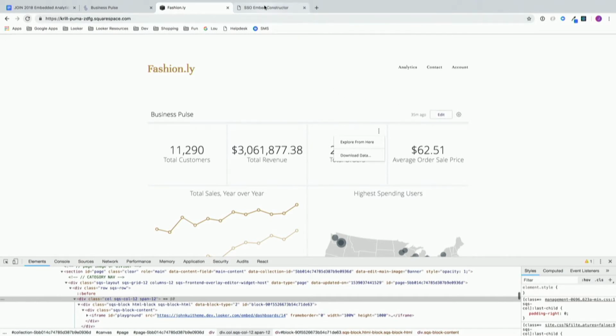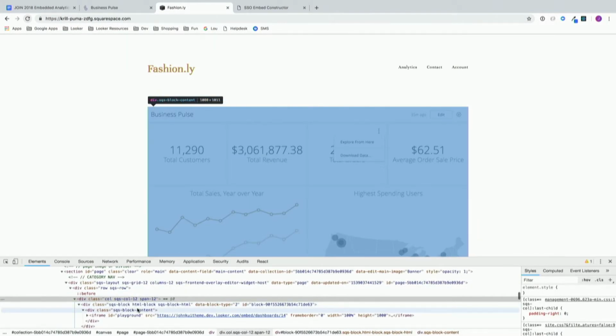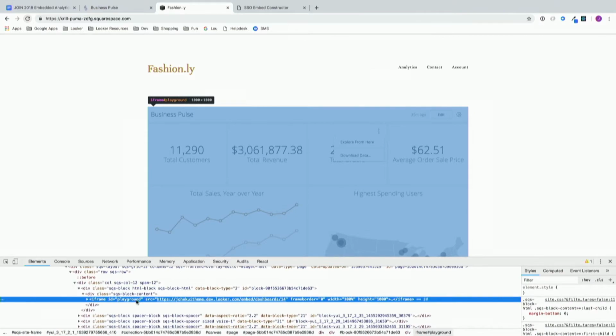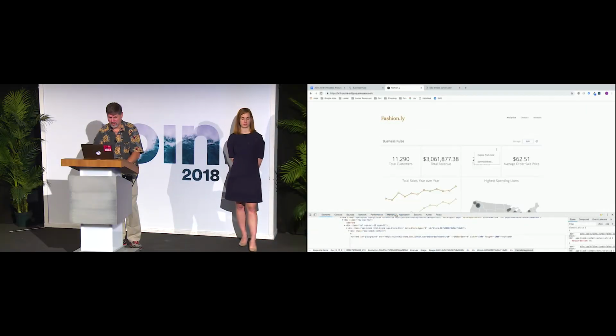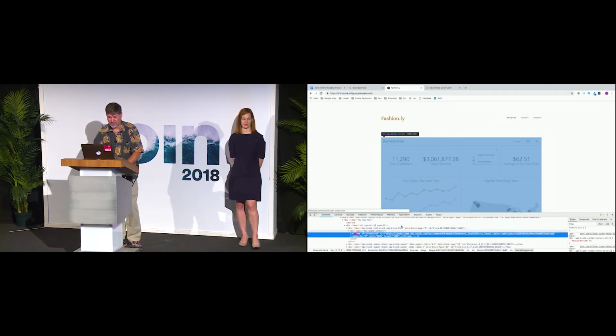So what I can do now, because the single sign-on sessions are one-time use, we'll regenerate the URL by unclicking preview, selecting the embed URL. I'm going to copy and paste it back in here. We'll go back to that iframe. And now I just want to take this reasonably short URL and put in this nice and long URL.